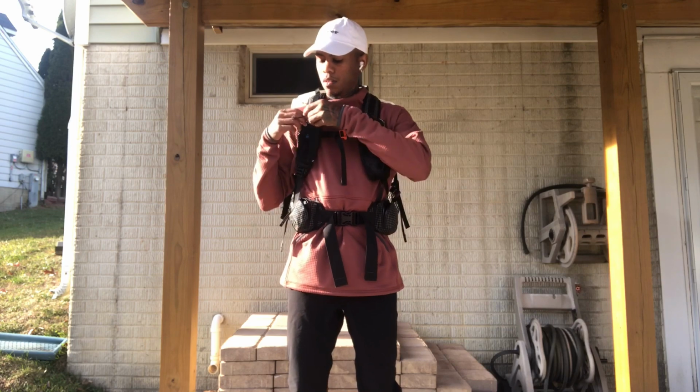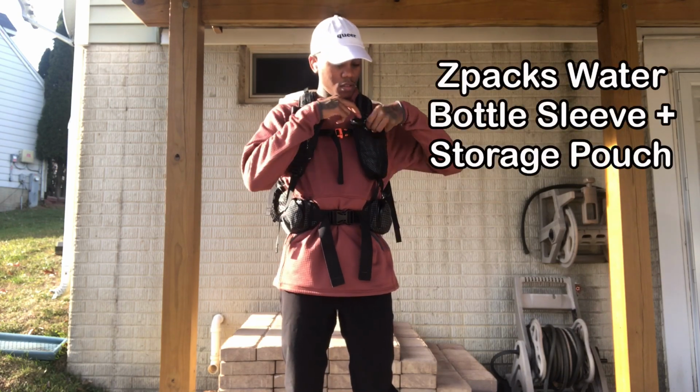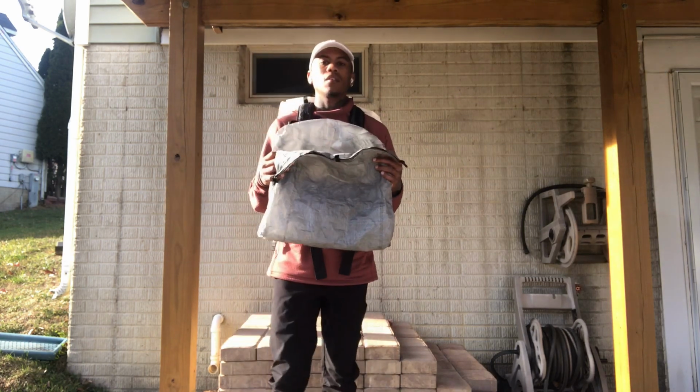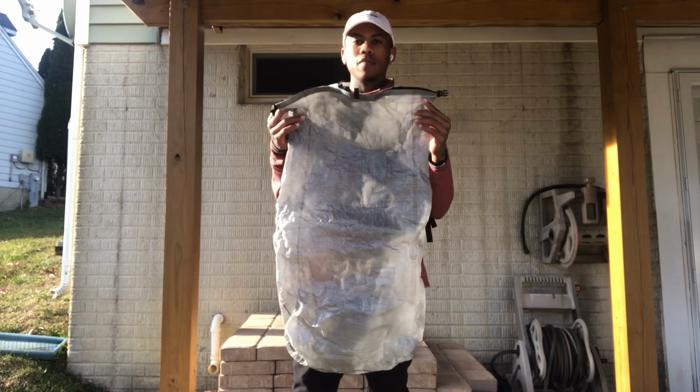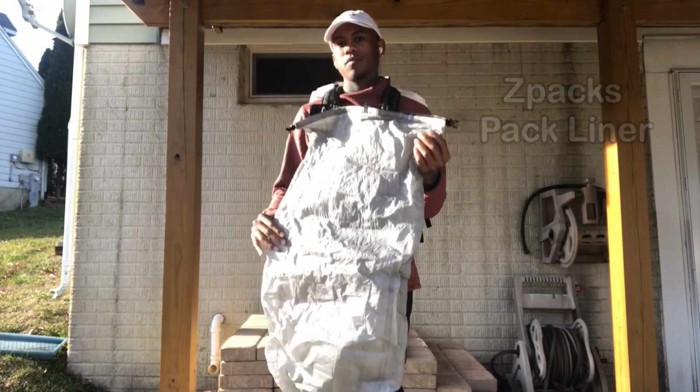To give myself easy access to my water bottle and some snacks, I added the Z-Pax water bottle sleeve and storage pouch to the front straps. And lastly, to keep my most important gear items dry, I will line the inside of the pack with the Z-Pax pack liner.